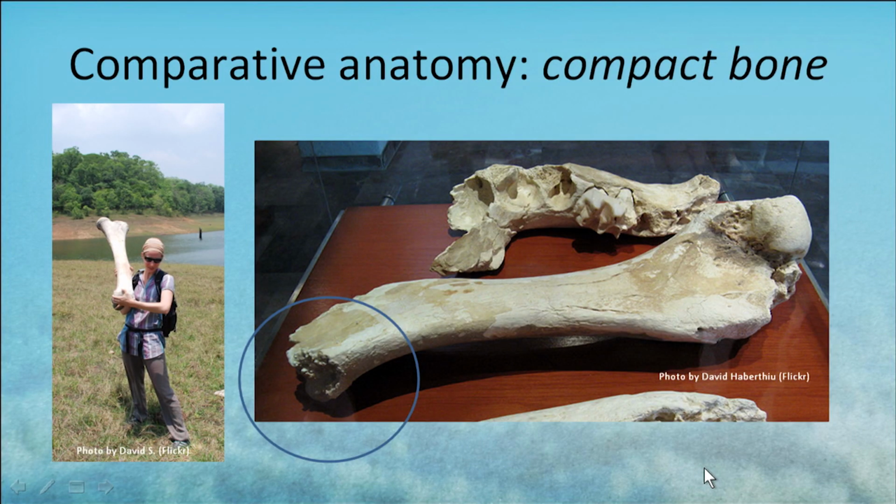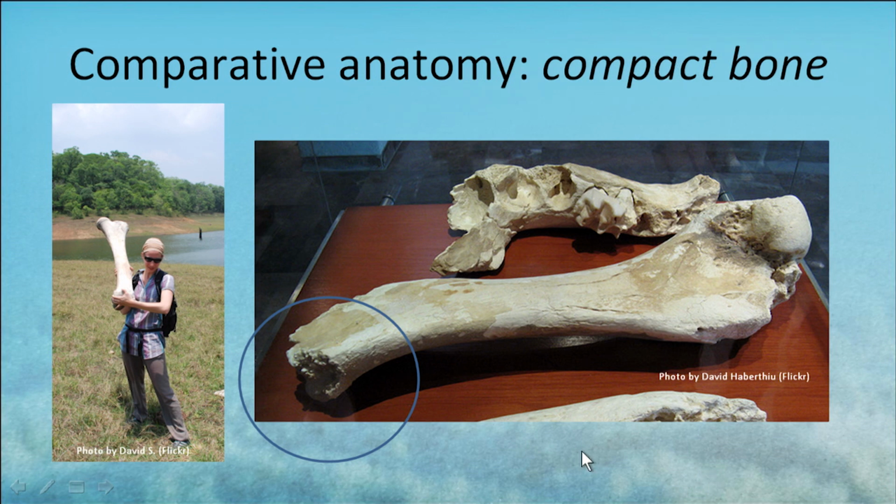So now that we've learned about how to engineer a particular bone, let's turn to comparative anatomy. We're going to first look at terrestrial mammals that are very, very large. So this would include elephants and rhinos. And in the picture here on the left, we actually see a woman holding an elephant femur. And you can infer from the way that she's holding it that that femur is very, very, very heavy. This suggests that that femur has a very large percentage of compact bone.